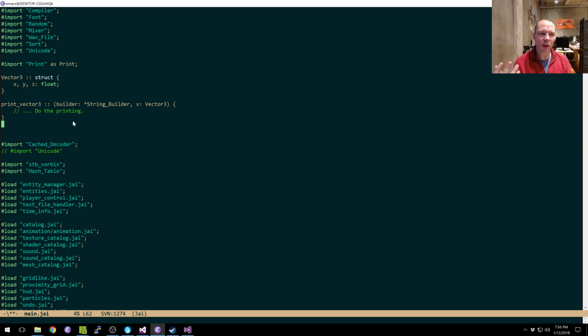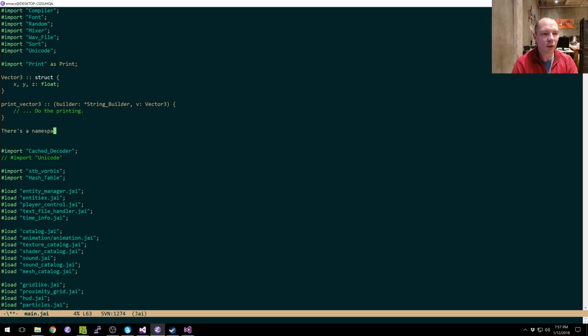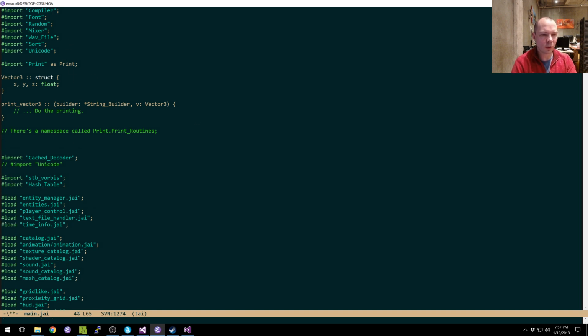And anyway, we sort of just said, certainly we don't want print, when it's calling its own routines, to be able to see your global namespace in that way, in the overload kind of way. And if it was browsing your whole global scope, that might be really slow. So what might you do? Well, maybe print has a sub namespace that's automatically there. Maybe there's a namespace called like print.printRoutines or something, right? Or it's called print dot because I imported as print. And maybe I can say the following thing, like print.printRoutines, I'm just making ridiculous punctuation. Maybe that gets print vector 3, right?